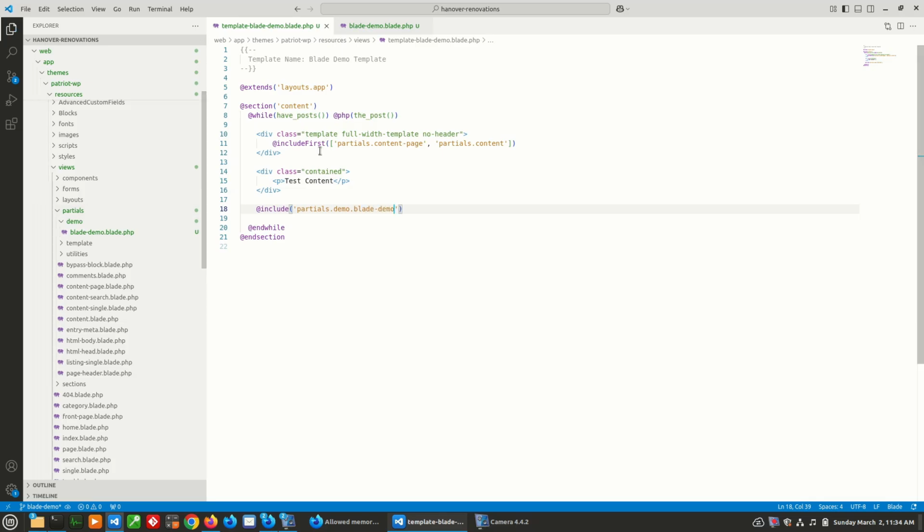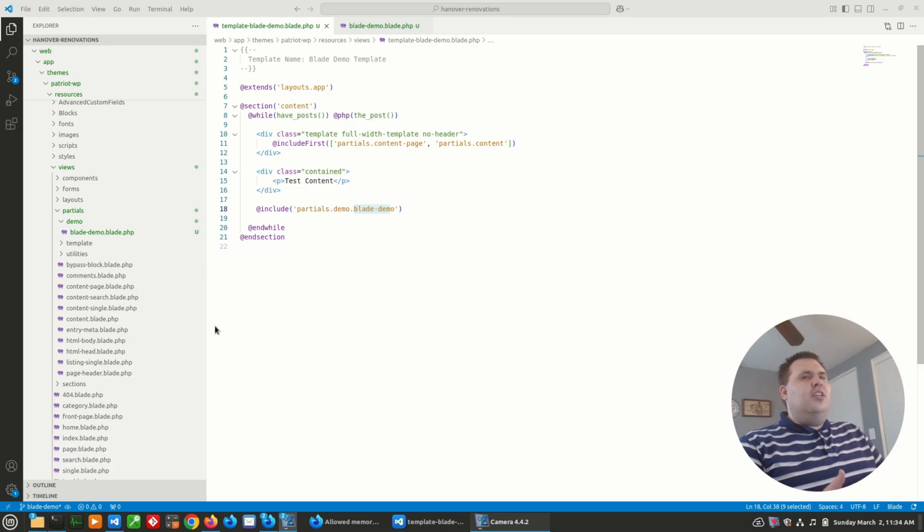So you'll see that we are putting the folder name, and then a dot, and then the other folder name, and then a dot, and then the file name. And we're not including the .blade.php, which is necessary for all Blade files. And Sage is smart enough to know that if there's a file with .blade.php, it's a Blade file, and it's smart enough to know the difference between a file and a directory.